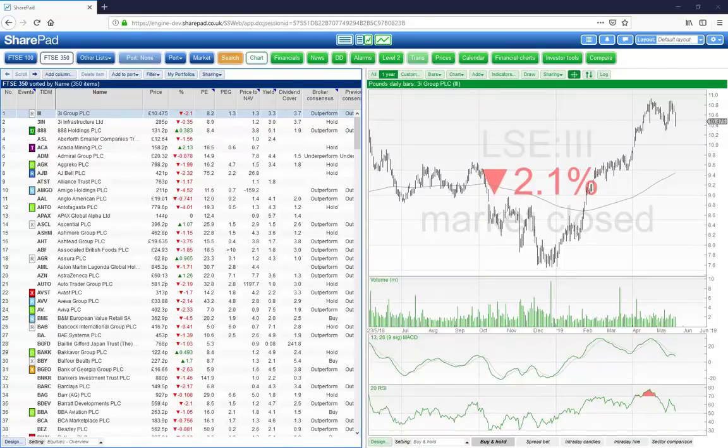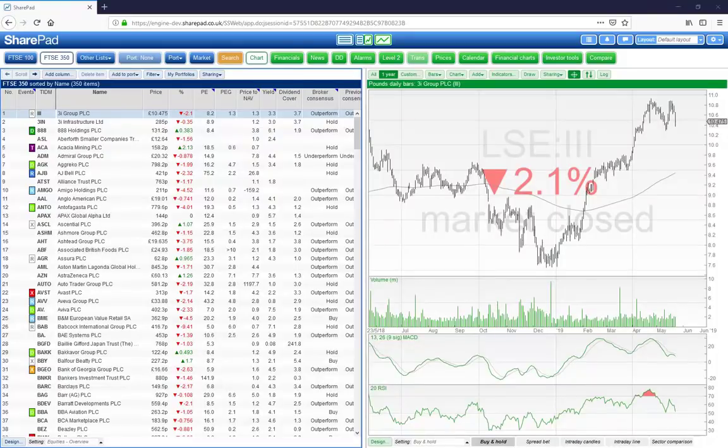One of the strategies that they follow is to apply certain filters, certain criteria, to eliminate the chaff. There are obviously thousands of shares traded on the London Stock Exchange. Going through each and every one individually would not be very good.